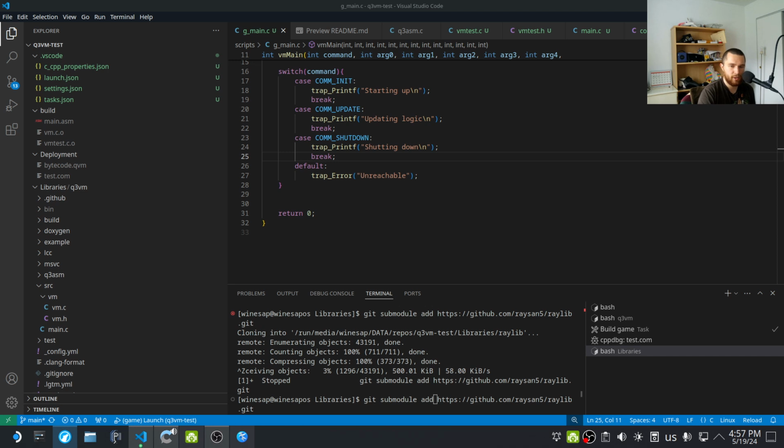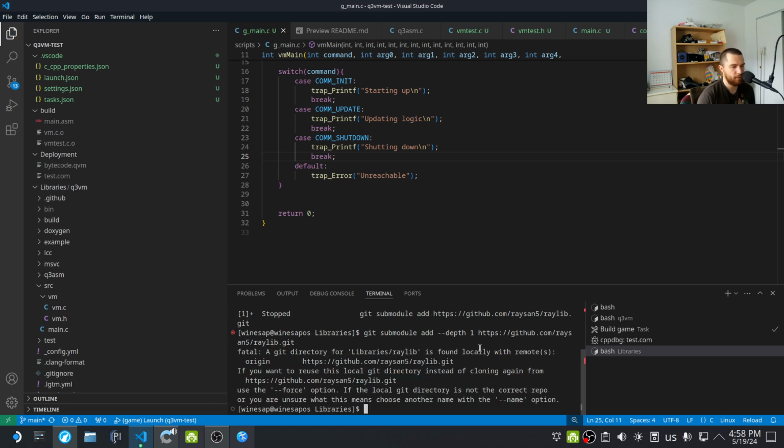Can we do the dash dash depth? In fact, no. So I can just do depth 1. I'm going to try it.